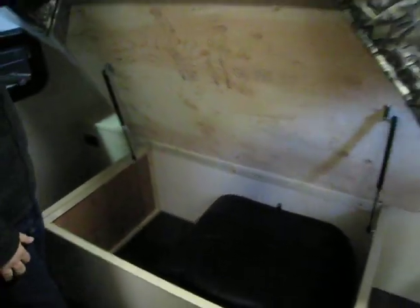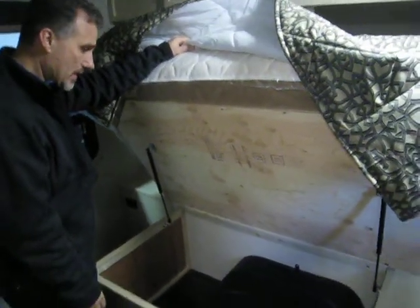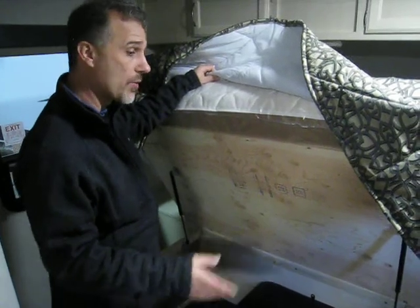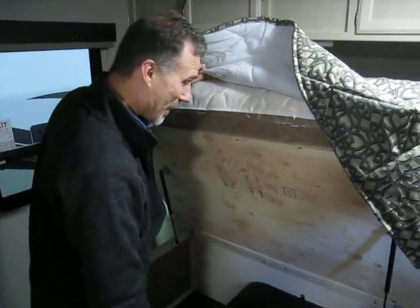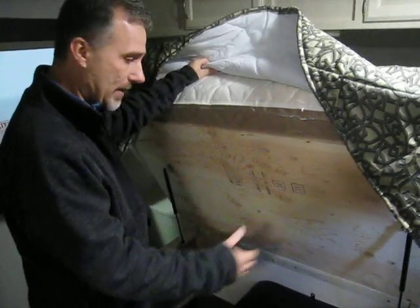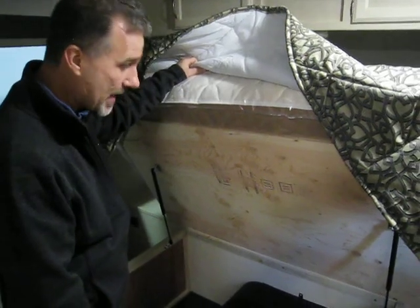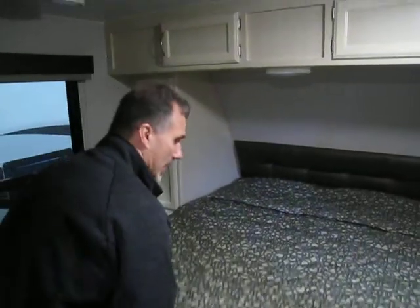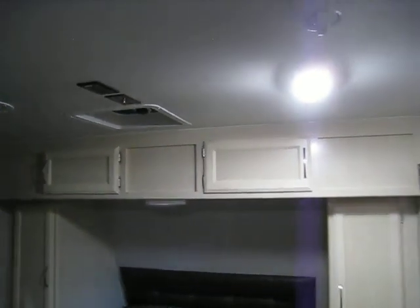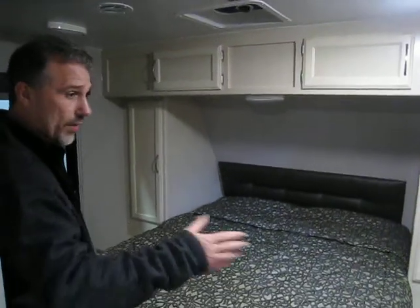The bed base is actually plywood, just like the floor. There are gas struts to make accessing under the bed a lot easier, and it's separated from outside. You can store blankets and extra pillows inside, while outside you keep your barbecue, outdoor carpet, and lawn chairs — so the two areas don't get mixed up and the dirt stays in the outside compartment. There's a roof vent as well to add to the incredible airflow.